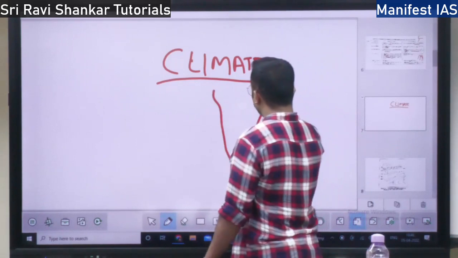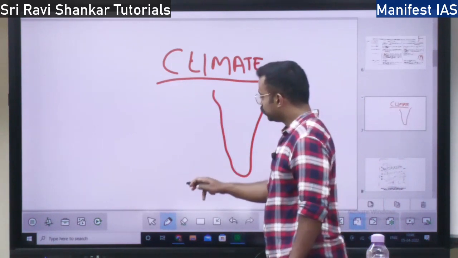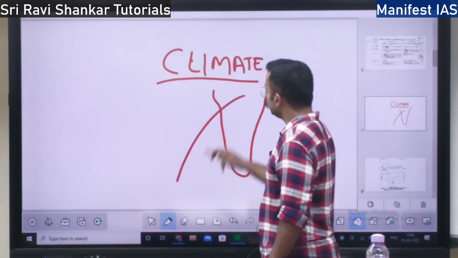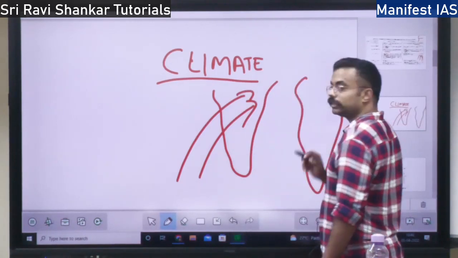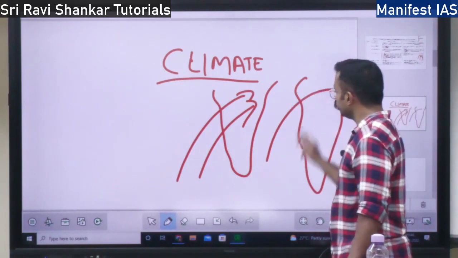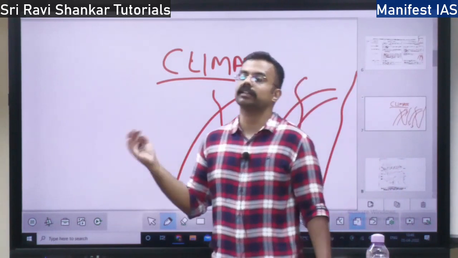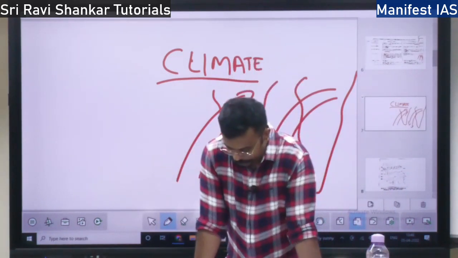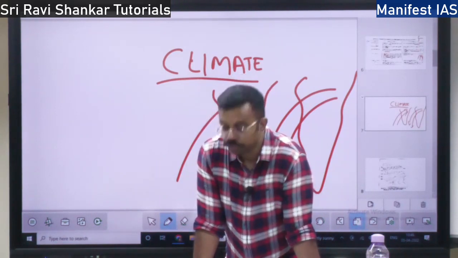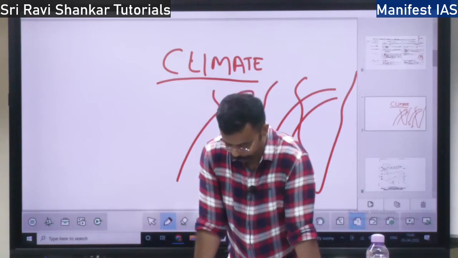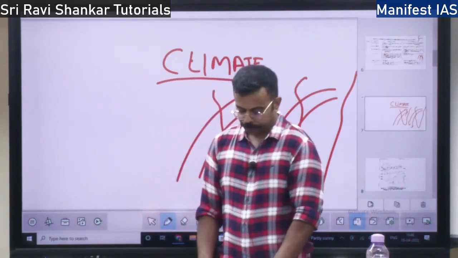So you have the boundary of India here. In the summer months or the rainy season, the winds will be blowing from oceans to land, right? In the winter season, the winds will be blowing from land to ocean. So with the season, the wind blowing changes. That is the monsoonal regime. So India has a hot or warm monsoonal climate. This type of climate you will find in South and Southeast Asia, the entire region.